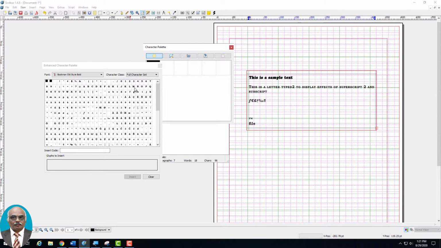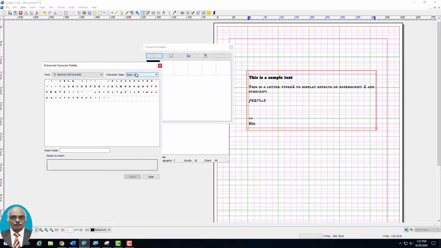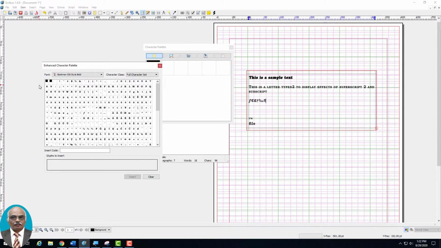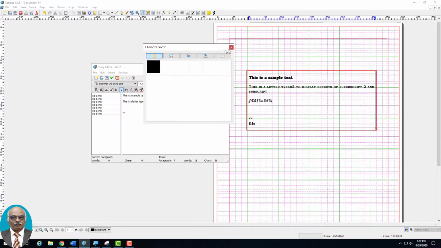Go to the add menu and choose what you want to add. So for example, basic Latin you can add, or you can go to the full characters, and say if you want to add a hyphen, you can add a percentage symbol. So these things can be easily done by using this special characters palette.